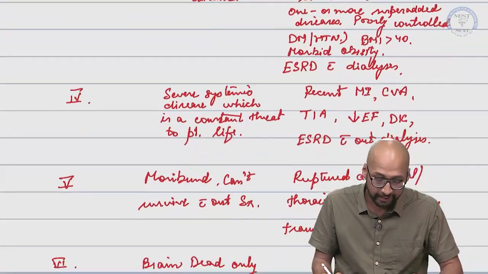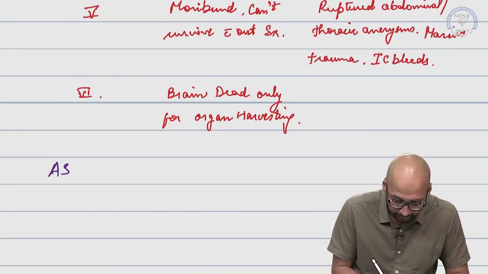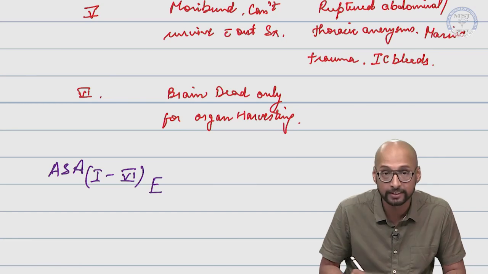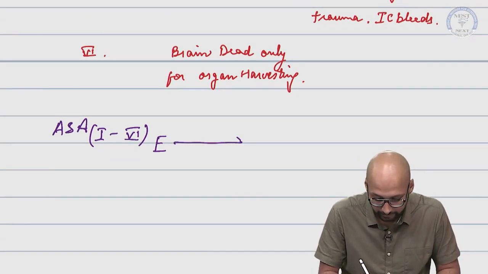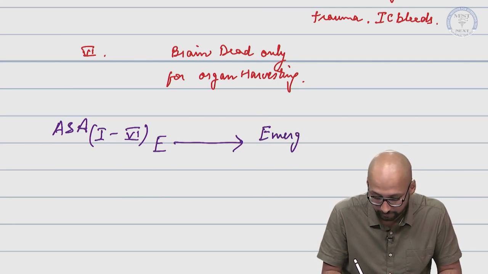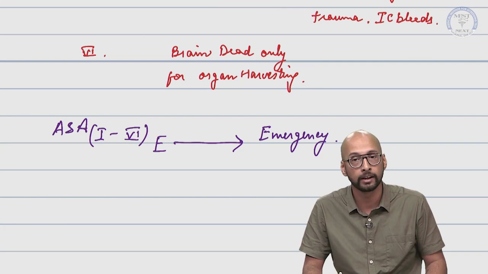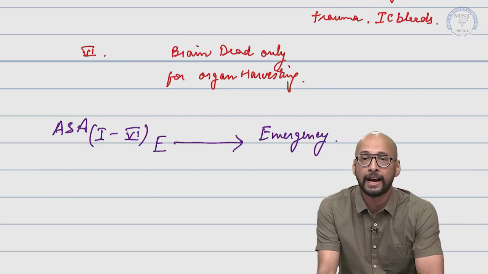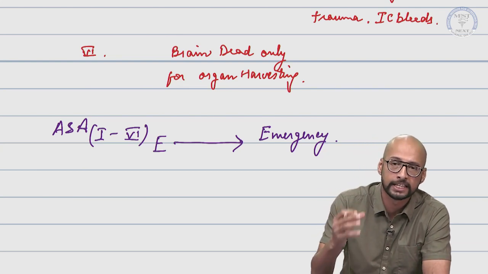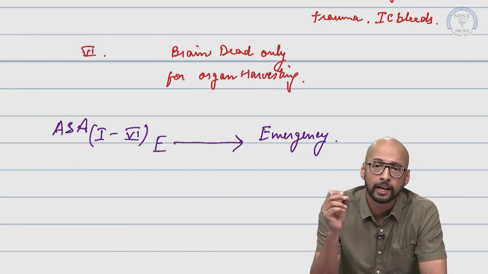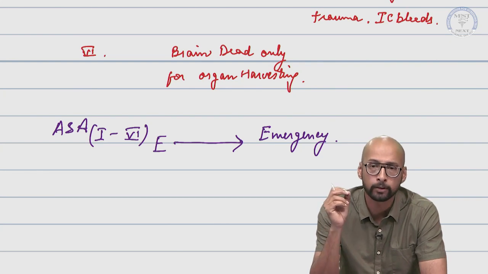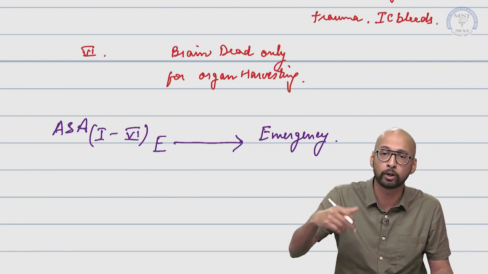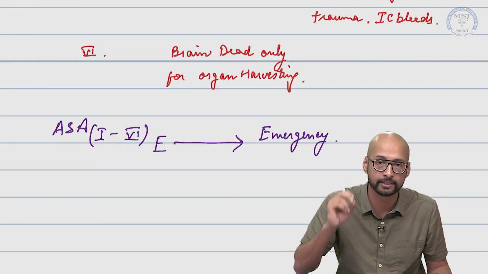Now, one more thing, whenever any ASA is added on with an E. Now, what does this E depict? This E depicts an emergency. Now, for example, a 30-year-old male went outside and had a road traffic accident. He broke his leg, his femur was shattered, and the patient had to be operated on emergency basis. Now, the patient did not have any kind of comorbidities, so the patient was taken under ASA 1E because he needs to be operated in an emergency, right?